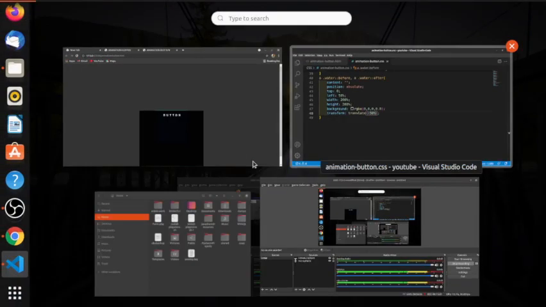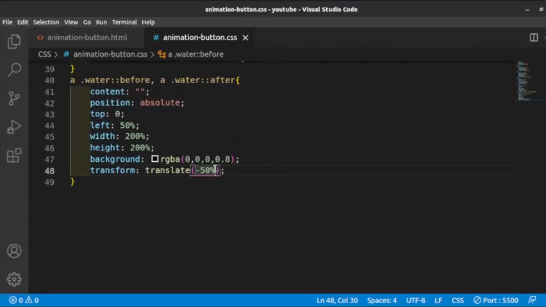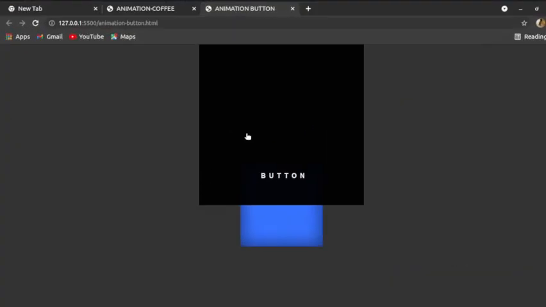Before that, you can see now where it is, comma -75%. Now you will see it moving up there.